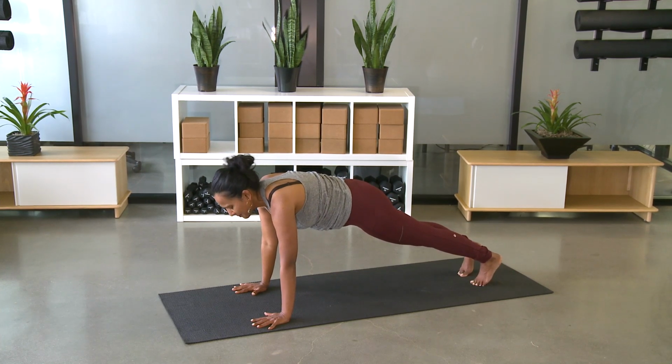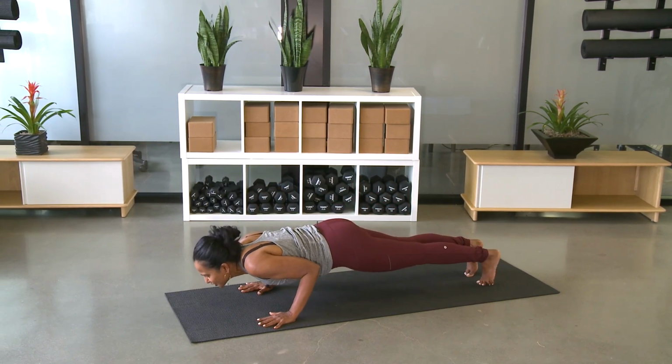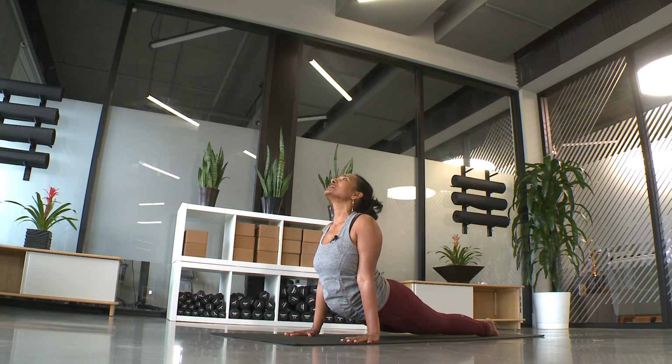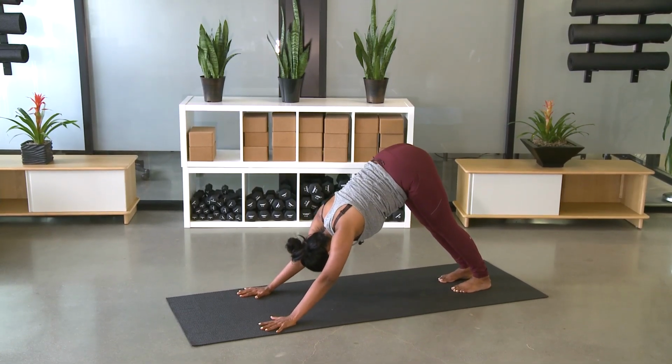Inhale. This time, exhale, slowly lower halfway, elbows towards each other, towards your torso, and then slowly lower halfway, Chaturanga Dandasana. Inhale, high cobra or upward facing dog. Exhale, downward facing dog. One round of breath here.